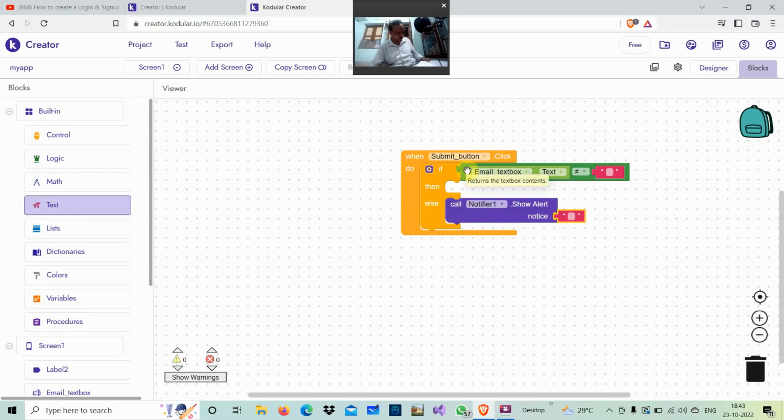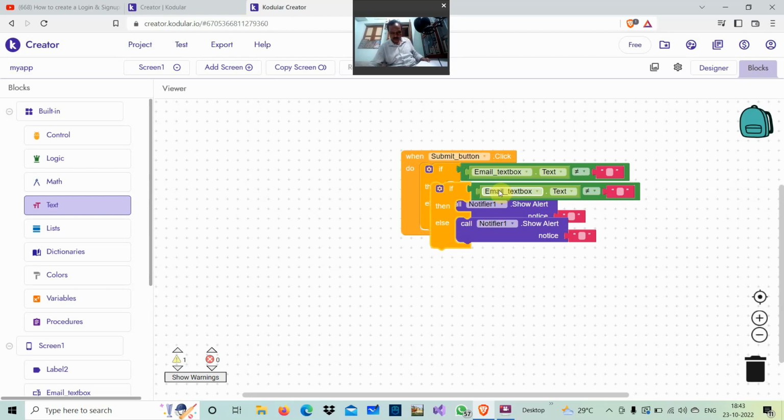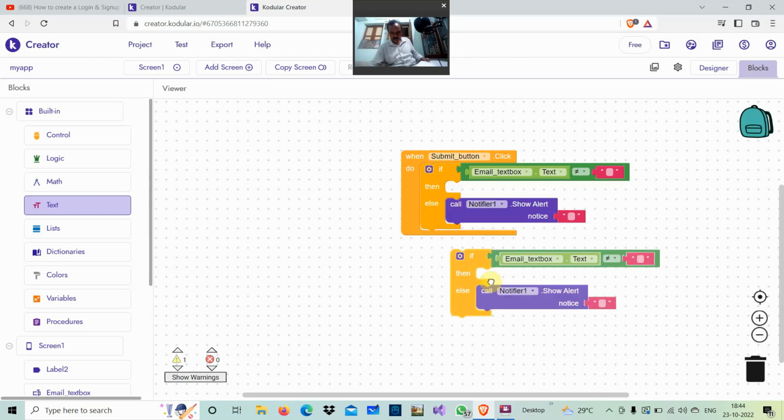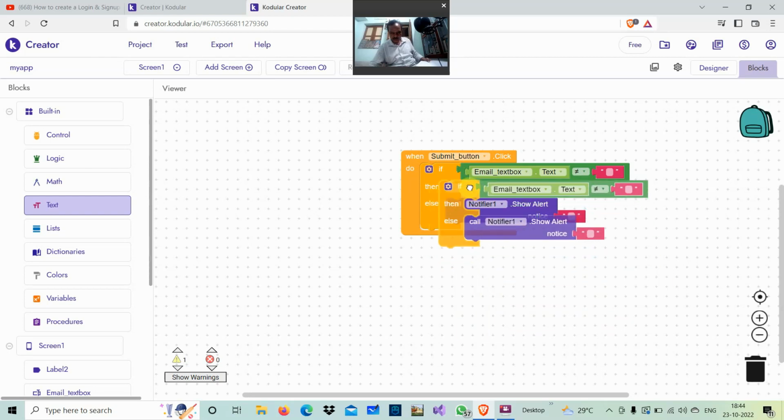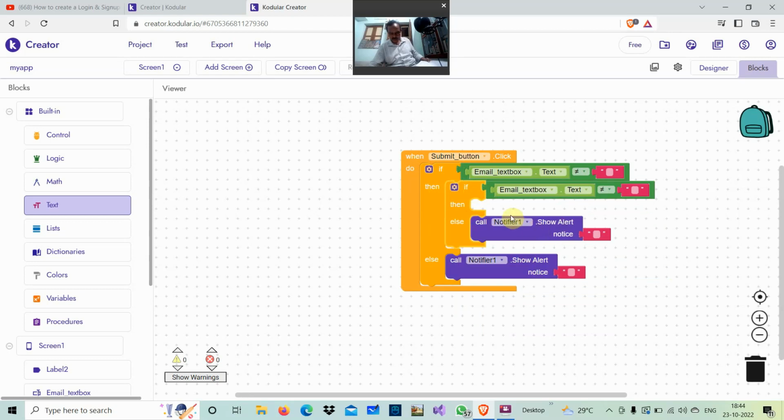Okay, so in the if, right click, duplicate. This one you put inside, in the then. Can you see here? Why do I want to do all these things? Because one is for email, another is for the password.